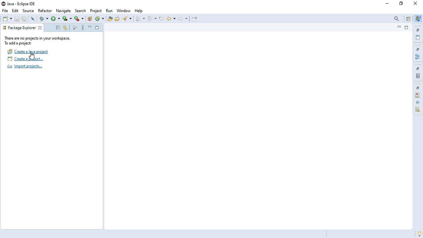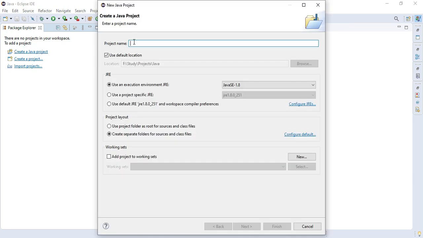So let's create a simple Java program, and to do that we will need to create a Java project first, and we are going to name the project Java_concepts.